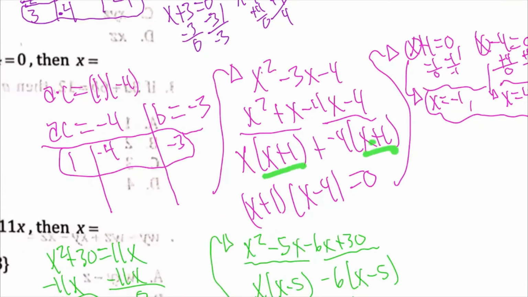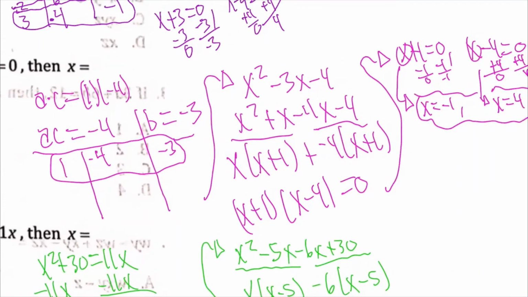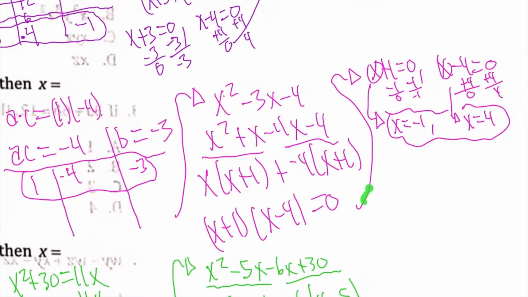Then since these are the same, I take that out and factor it out, and then my leftover here and here goes here. So it's just factoring, which is multiplying and dividing. So then I set it equal to 0, x plus 1 equals 0, x minus 4 equals 0, minus 1 minus 1, x equals -1, plus 4, x equals 4.